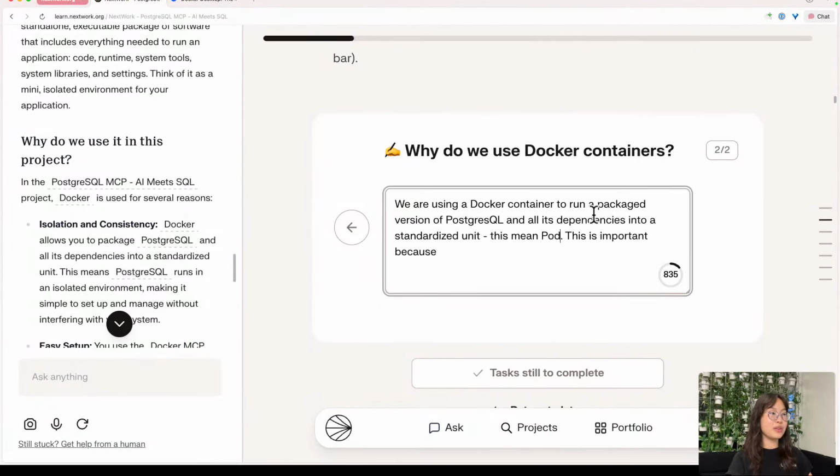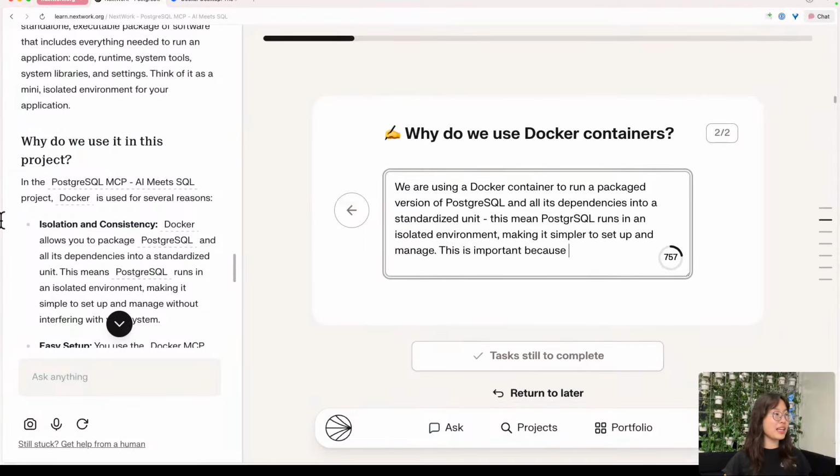This means PostgreSQL runs in an isolated environment, making it simpler to set up and manage.